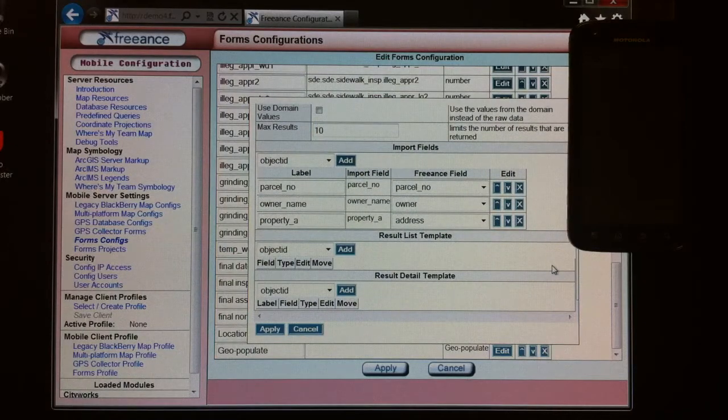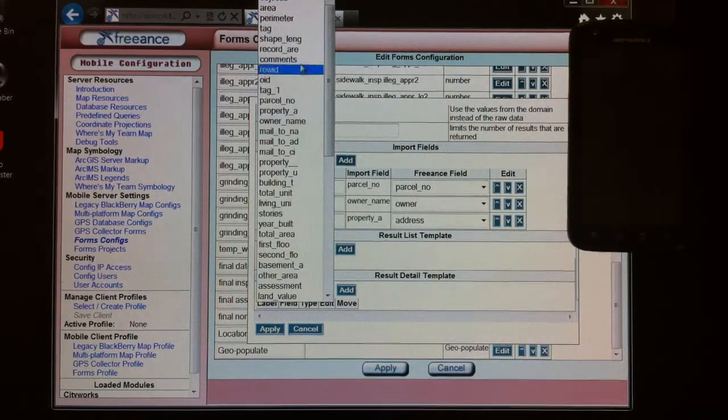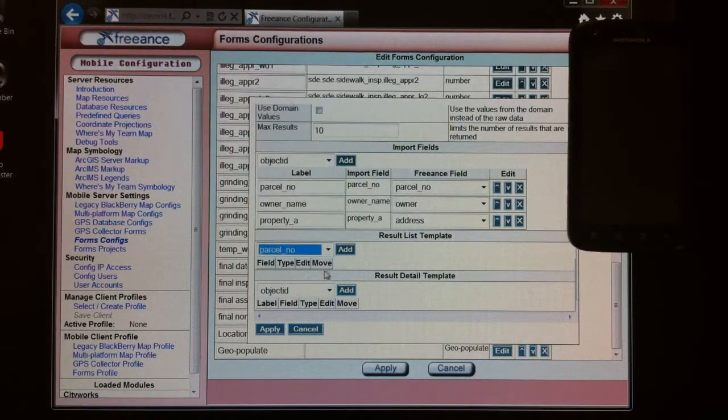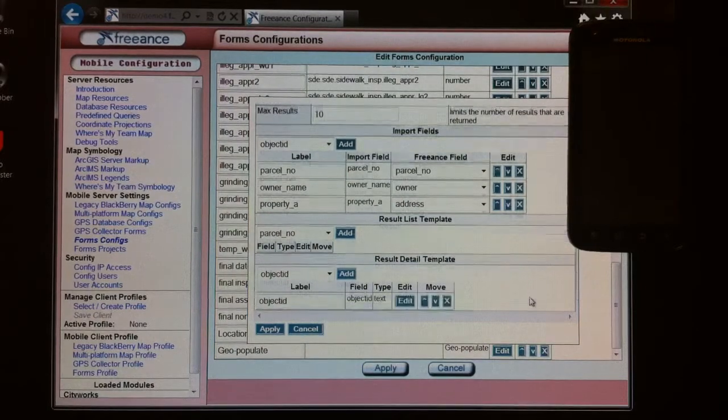Now, when I find two or three or more than one feature, because I put a buffer of 200 feet, how do I want data listed? Well, I want to see the parcel number and probably the street address and the owner name.